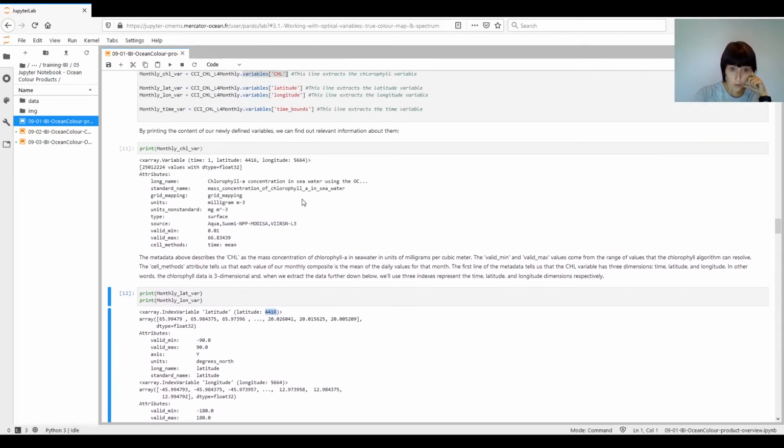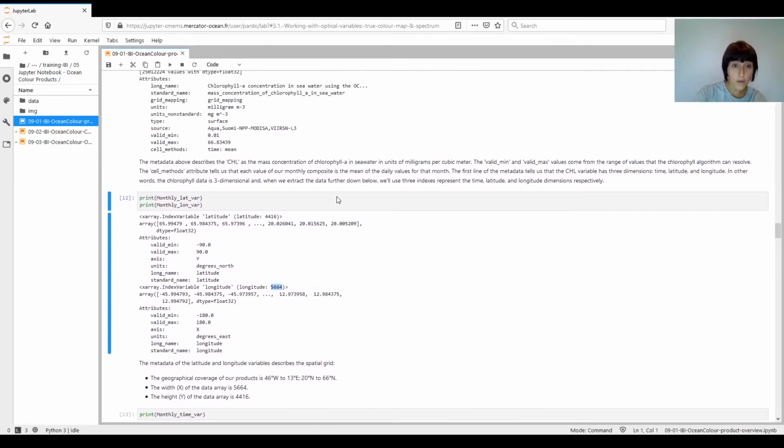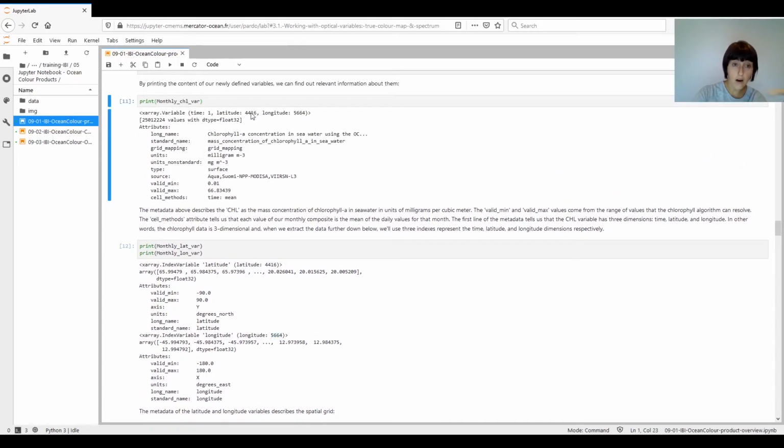So for example, if we go back to our chlorophyll, the width of the data is 5,664, which matches the length of the longitude in here, and the same for the latitude. So the height of the data matches the length of the latitude, and then the depth, so to speak, is 1, which matches the length of the time coordinate.